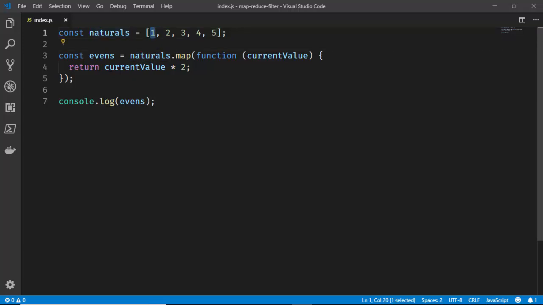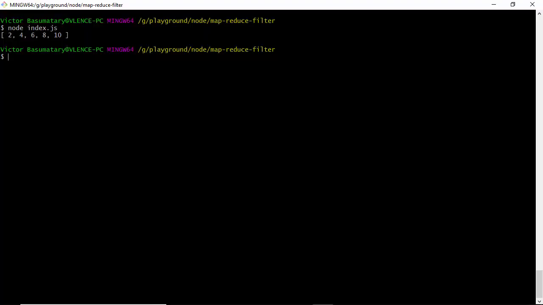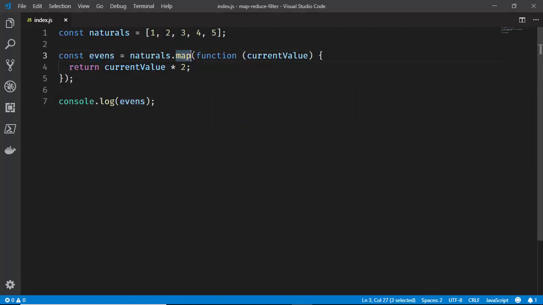So I want one to be mapped to this, so it's mapped to that. It's basically you create new values and you store them in the exact position as whatever current value is in, right? So if it's 1, it's in index 0, so you store it in index 0. For 2, you find this and you store it in index 1, and so on and so forth. Although you have to be careful here, because even though naturals and evens here have the exact same length, whenever you call map, the mapped array is always going to have the exact same length as the array that you called it on.